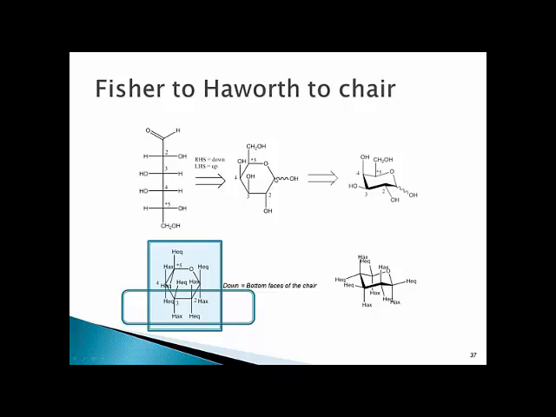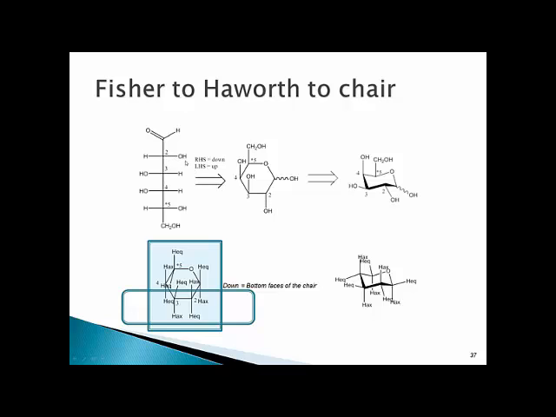When you draw it, that's your first carbon, so this one here. And then you've got your second, third, fourth, fifth, and then you've got your CH2OH that comes off your fifth carbon. So right hand side is down, left hand side is up. We've drawn our structure in, done a squiggly line for this OH because it's going to be a racemic mixture.